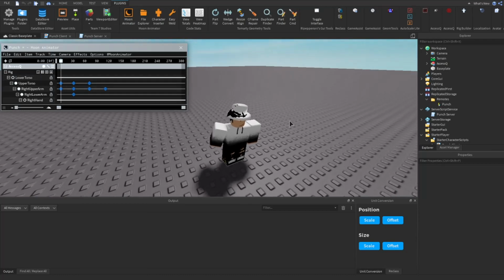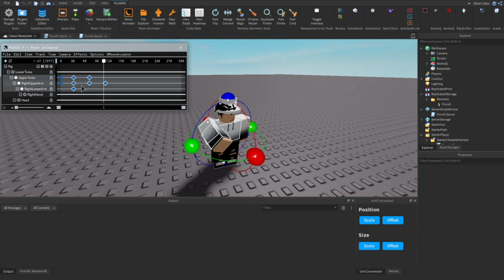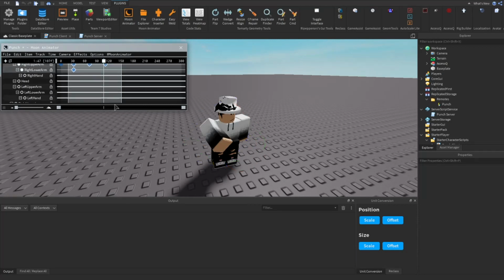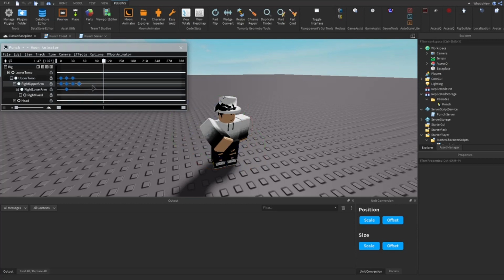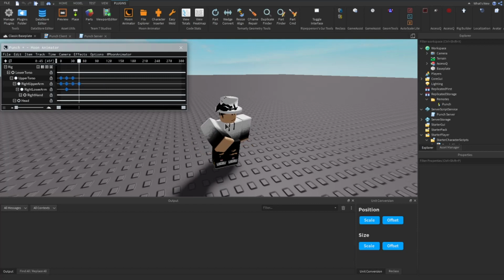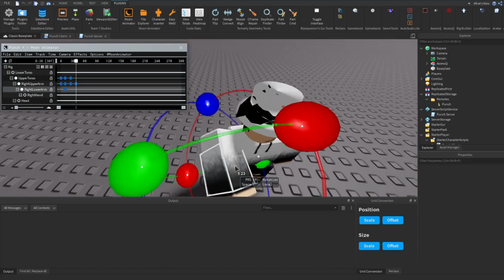Alright, I think I have the animation done. So this should actually be a bit slow, I think. So let me select all this, and let me make it a bit faster. This is the only way I know how to make it faster though. So yeah, there we go. It's still a bit slow, so let me speed it up a little bit if I can. There we go. I'm not an animator, so it's not really good, but whatever, it's fine.